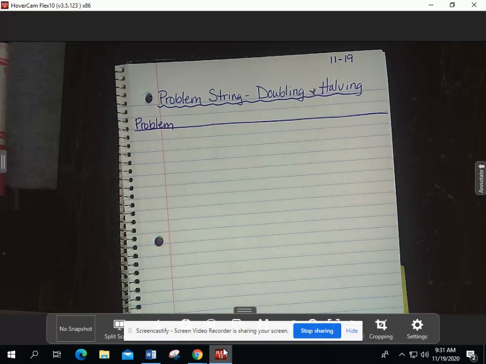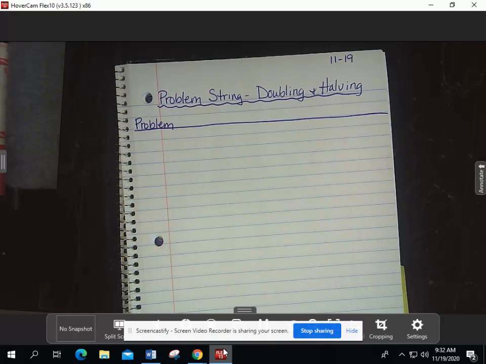So if you haven't figured this out already, our I can statement for today is I can use doubling and halving to help solve multiplication problems. And actually, you guys have been doing this. And some of you have discovered you've been doing this. Does most everybody have this written down? Remember, you have to have your title on this so that if you're paging back to see how it works, you can find it. So this is what's happening today. I see most of you are ready and most of you followed directions, but not quite everyone did.